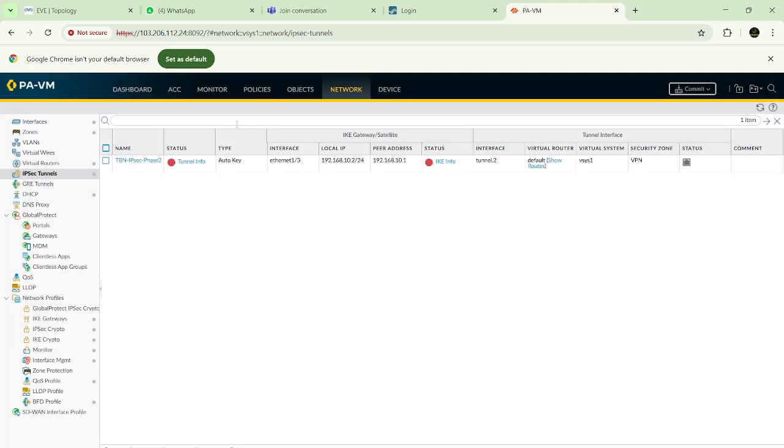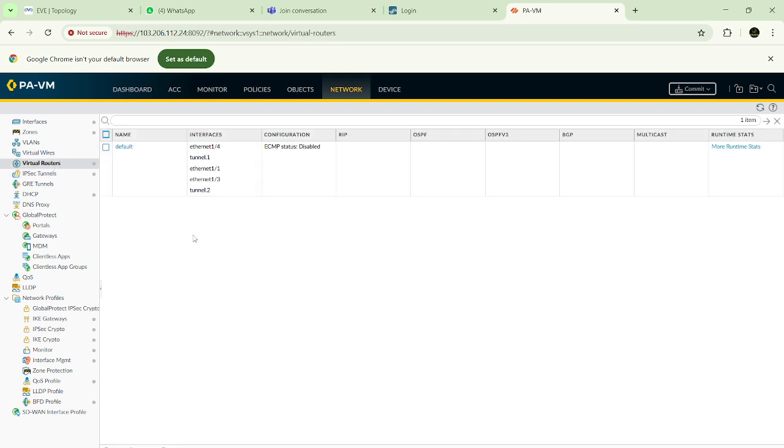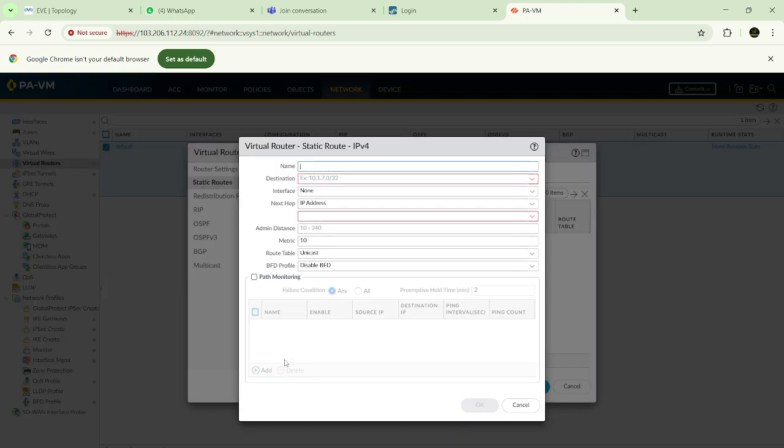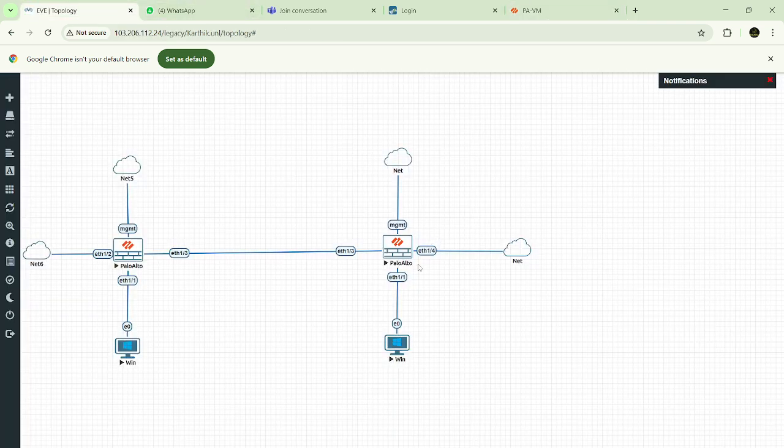After that, we need to configure the virtual router, right? On the default one, click on the default static route. We are configuring a static route on this firewall, so you have to create a static route for destination 30.30.30.0/24.